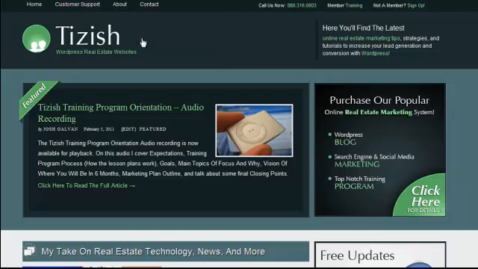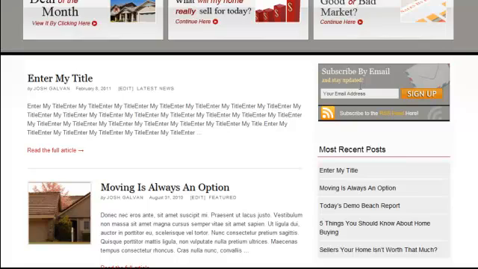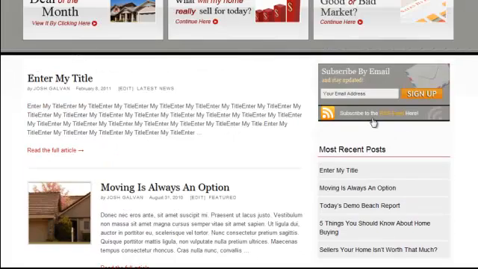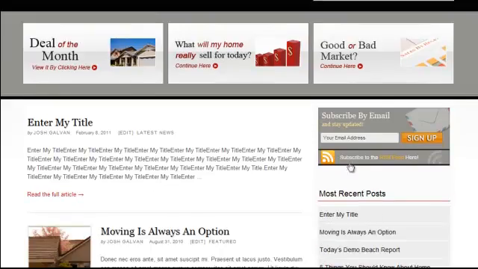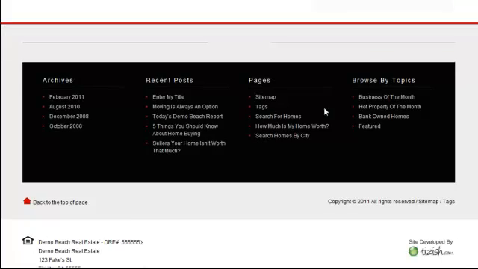In this video tutorial, I'm going to show you what your sidebar is, which is this section here, and specifically what your widgets are, so that you know what you have options of controlling in this section, your right column here, as well as the widgets down here.